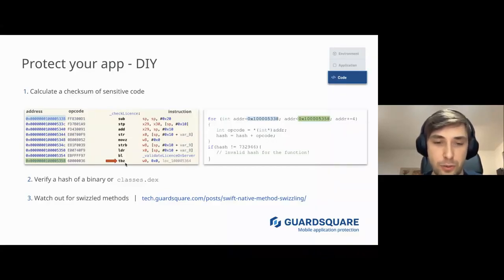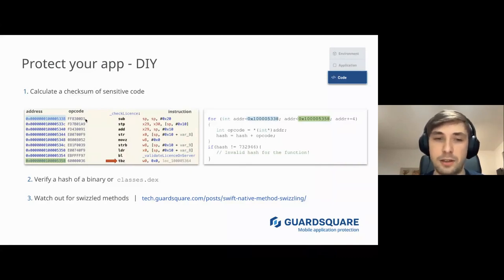We can do it just by verifying all of those instructions at runtime. Each instruction has an opcode, which is just 4 bytes in an ARM processor that defines an instruction. So when anything inside the instruction changes, we have a different opcode.